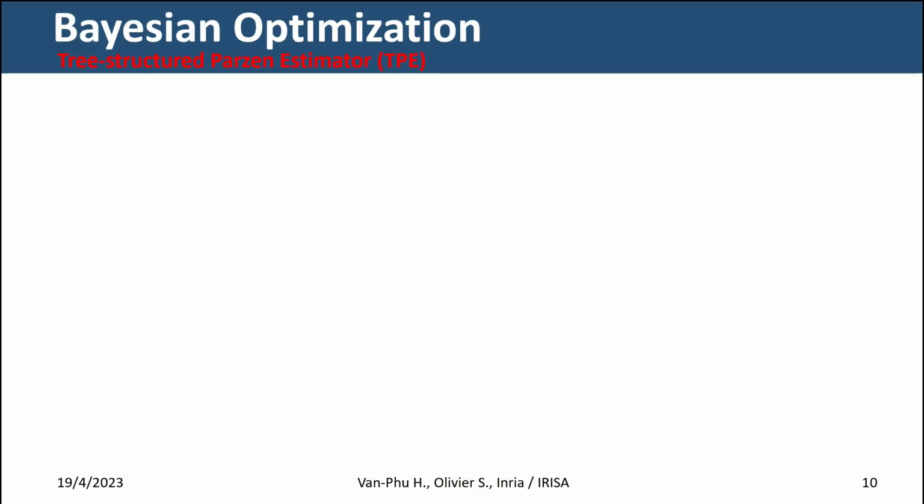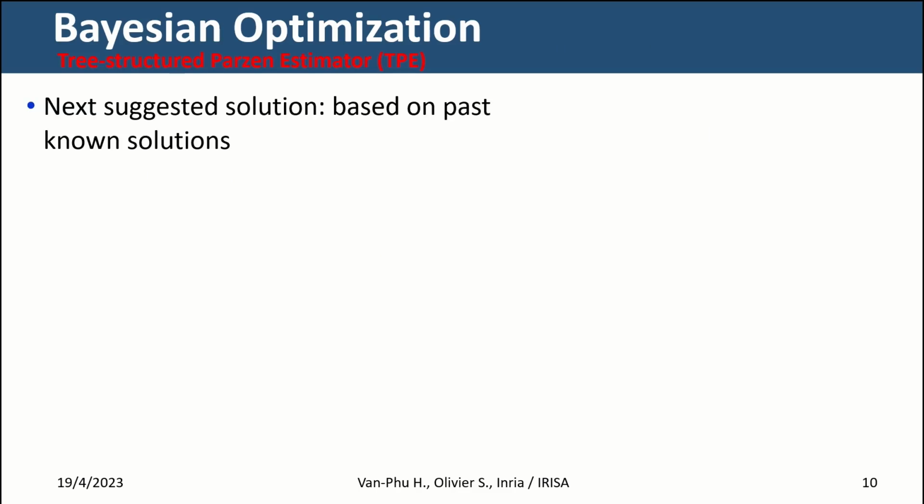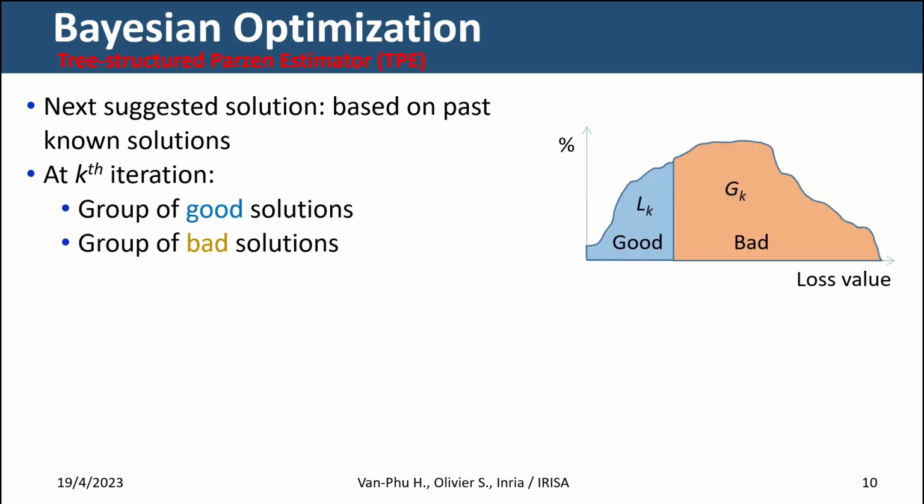We use a tree-structured Parzen estimator, TPE, as the Bayesian optimization algorithm in our approach. TPE constructs a probabilistic model based on past samples to suggest new points. At each iteration, TPE separates the known solutions in history into good and bad groups based on the loss value. Assume that we have n work length variables to be optimized, and we call VK one of the n work length variables.